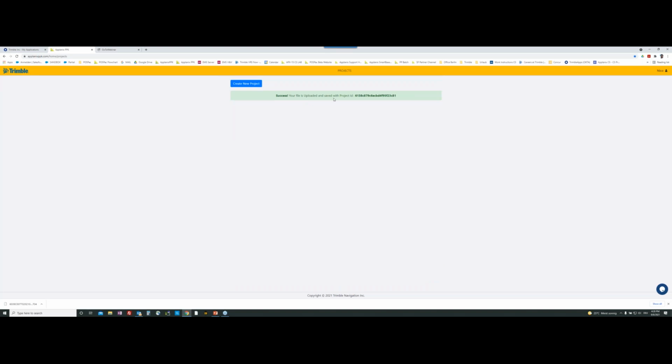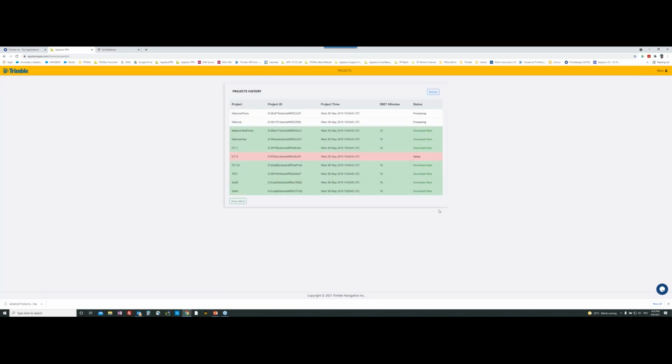So here it's success. So the project has been uploaded. There's always an ID connected to it. So let me go back here to the project list, so my history page. I have now two projects, or both projects, sitting in the queue in processing mode. Once it is finished, and I hope that will still happen in a few seconds, you can click on download here. Let me continue and take a previous project. And that has been downloaded, so let me go there.